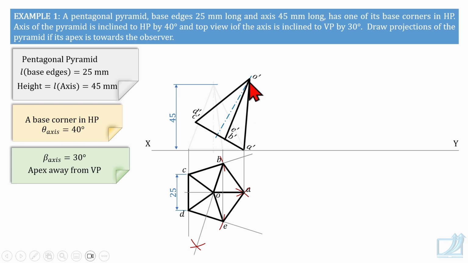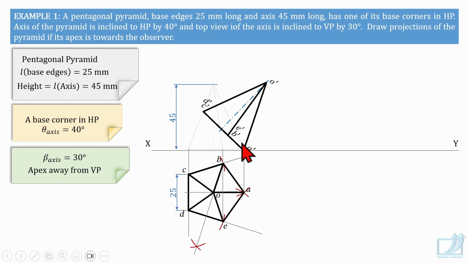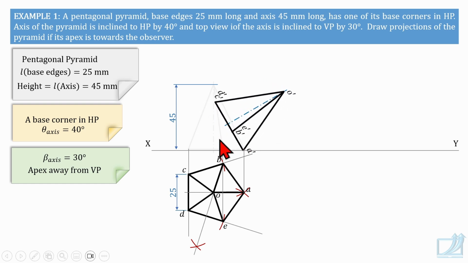Now one more observation here, the axis is always perpendicular to the base. So if the base makes 30 degrees with the XY line, certainly the axis makes 90 minus 30 degrees, means 60 degrees. Now any position with a corner on HP we can have in our drawing paper in this way. Visualize the rotation of the front view. Whatever angle you want, or distance of any point, say the apex is a certain distance from the XY line, that you can manage.